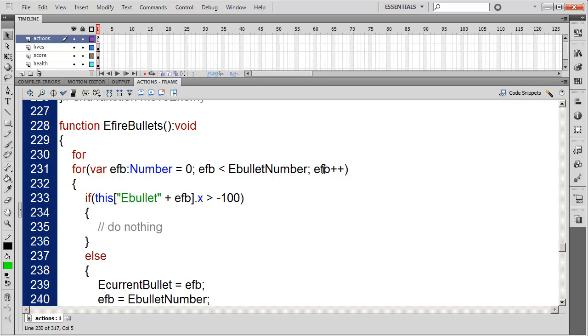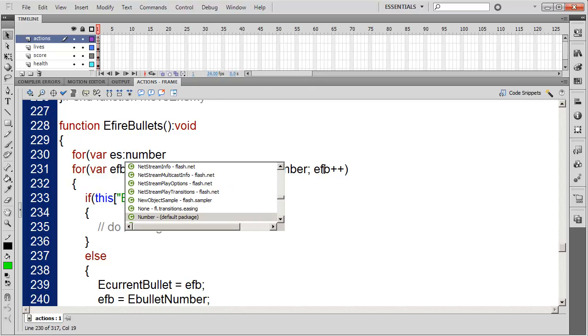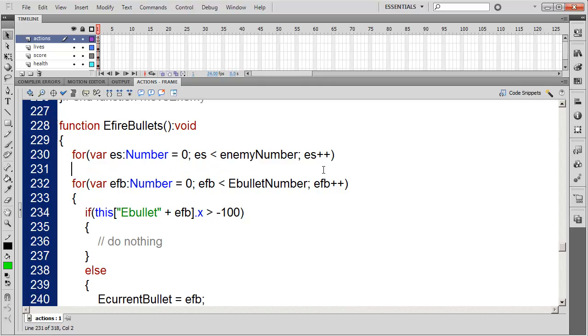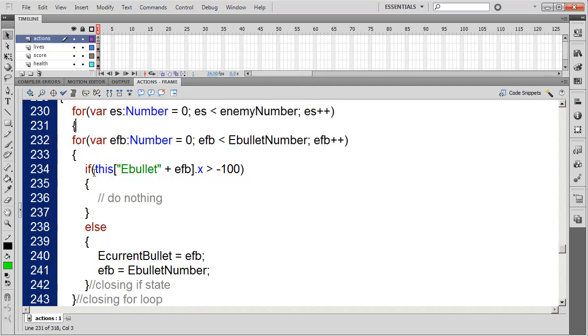So we need a for loop up here. It's going to be a variable, and let's call that enemy ship ES, which is going to be a number equal to 0. And ES is less than our enemy number, ES plus plus. Let's put the opening bracket at the beginning.